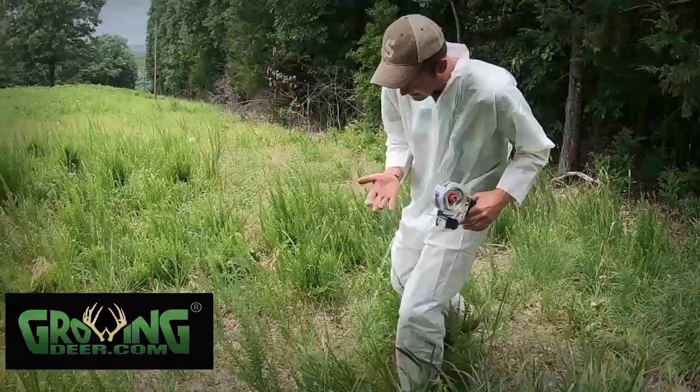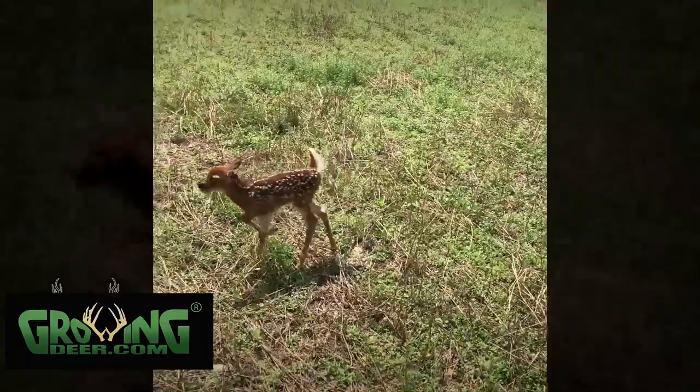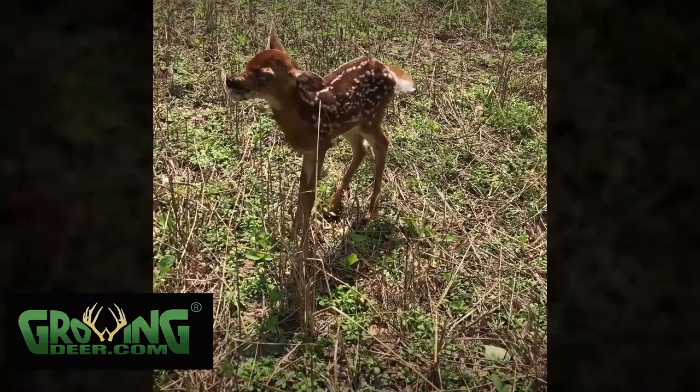There are 96 15-minute blocks in 24 hours. If you multiply that out by 2 weeks, or about the amount of time newborn fawns tend to lay and hide more than they're up and moving around, they're just a tick magnet laying there. Well, it's easy to see a fawn could have more than 200,000 ticks on it, even in this habitat.